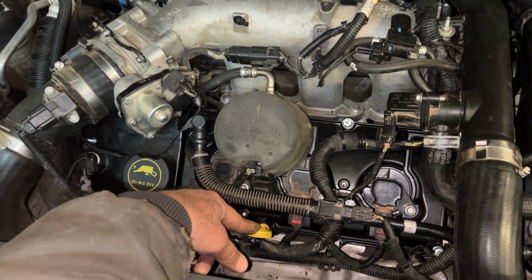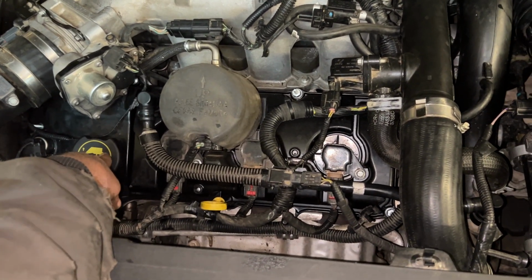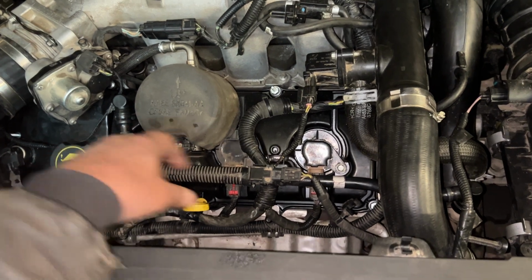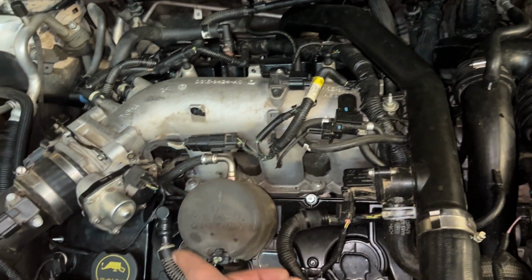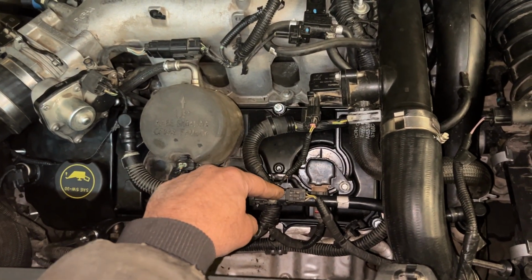This is a crankcase ventilation code. You can also check the oil cap, make sure it's sealing. This PCV valve vent tube. The PCV valve's inside this valve cover, and on this one it sits on top of it, and there's a line that goes across. Check those, make sure they're all clear, and you want to check this sensor.